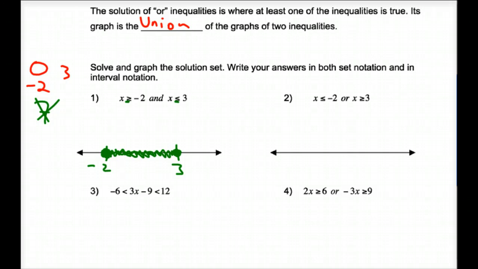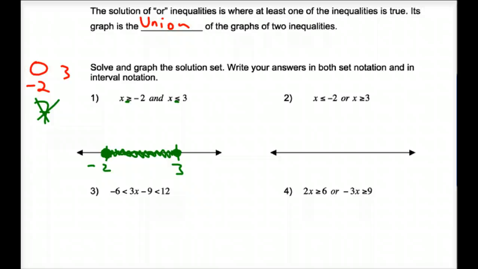Does this make sense now or no? Nico, does this make sense now? This way, we put it on the outside, and that would be or. Because it's this or that, as long as one of them is true. Since it's and, they're going through the middle. Right. Let's put it in set notation now.